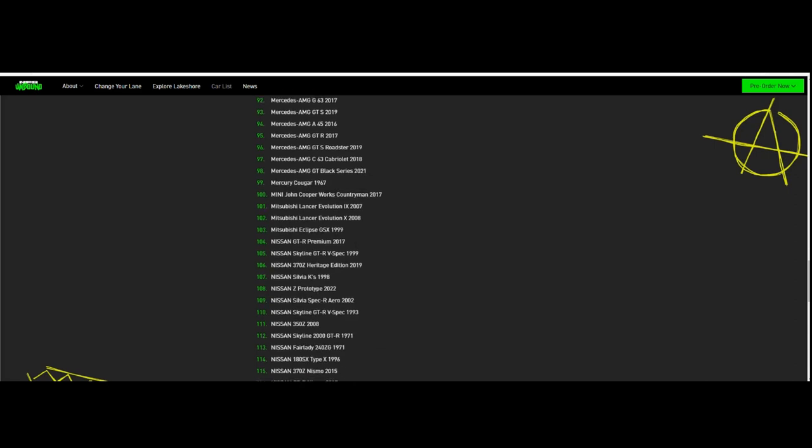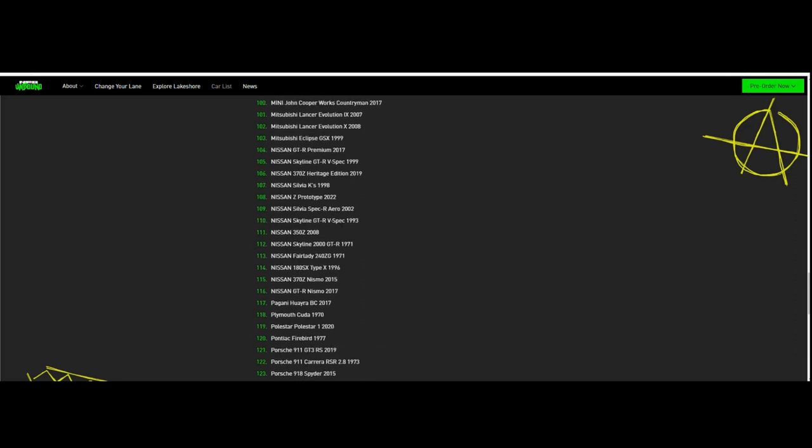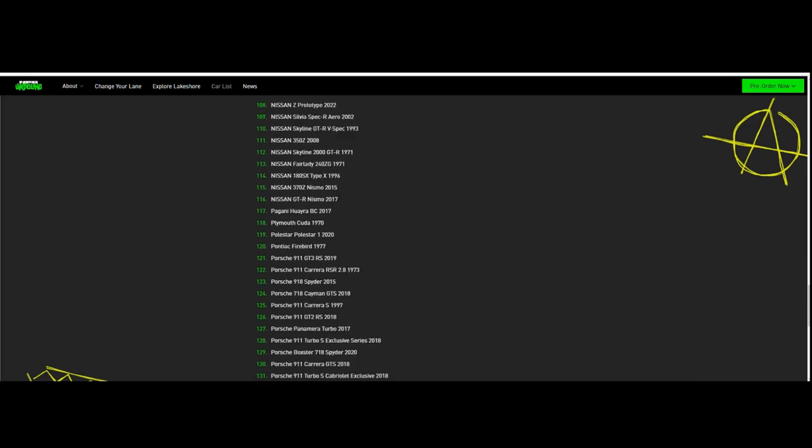Three Mitsubishis, a couple of Evos, but one of the key ones is the Eclipse there. Again, going back to some old Underground days, which is very nice to see. Nissan, the usual lineup you'd expect to see, several Skylines, GTRs, the 350 and 370Z, but the key one here is the Nissan Z Prototype 2022, so that's the new 400Z, I believe it is, something like that, or GT. So that's going to be pretty cool to see. I don't think that's featured in any new games recently.